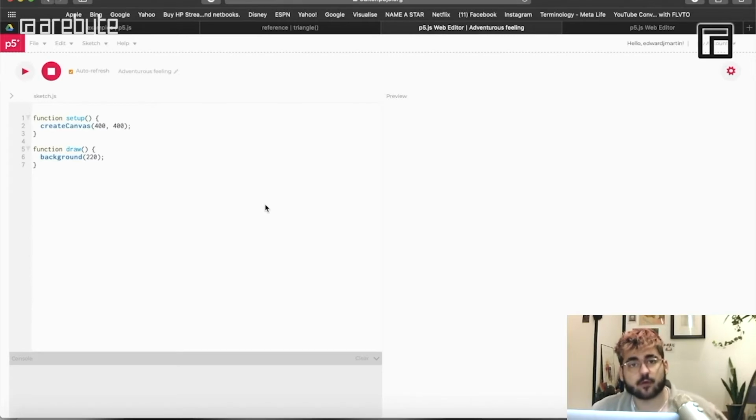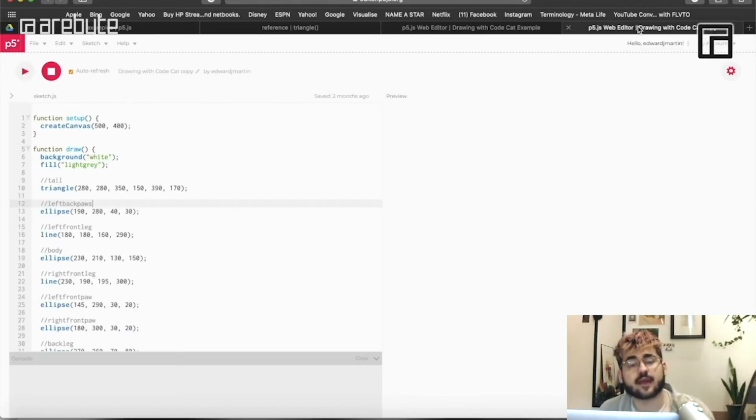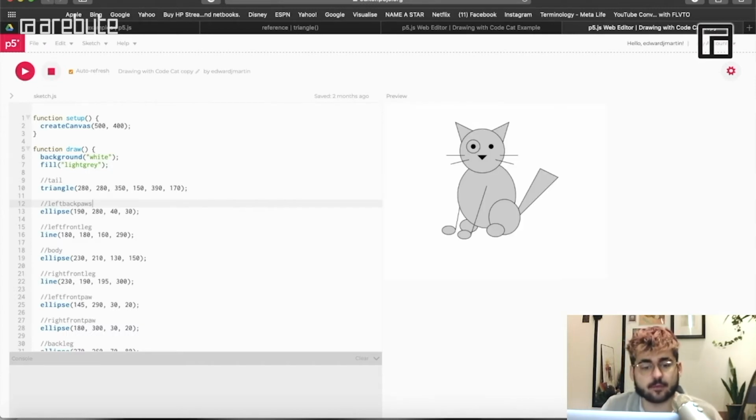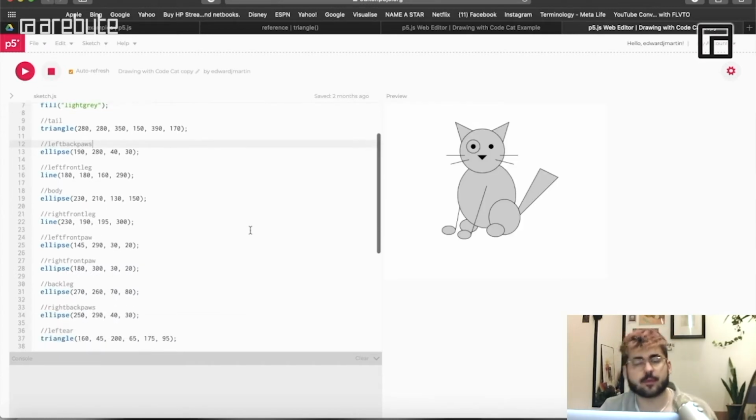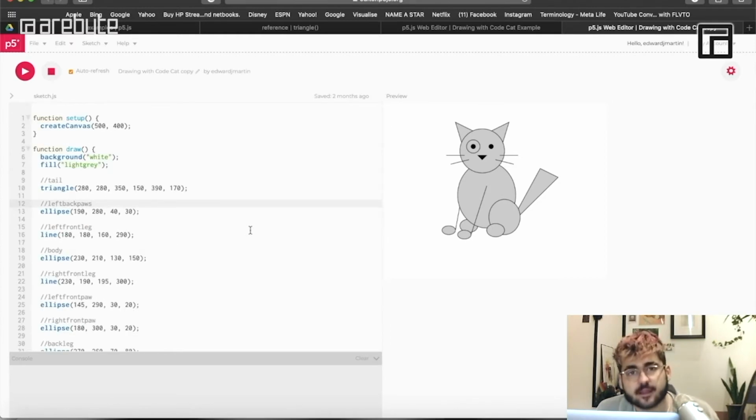But now we're going to move on to the cat drawing. So I'm just going to pull up the sketch for the cat drawing so you guys can see what we will end up drawing. So quite a bit more code compared to the pig. So just like the pig drawing, I think we should break it down and just start thinking about the head. So let's think about it the way that we did with the pig.